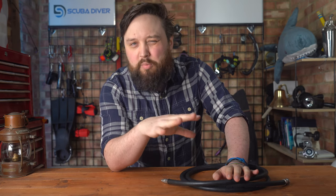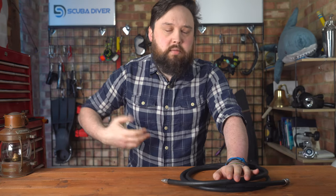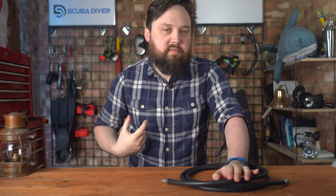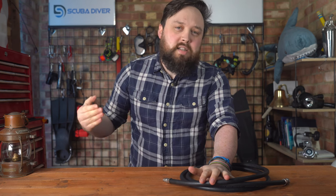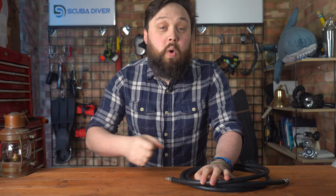On the Hydros Pro you should be pretty fine with that method. You can also use the D-ring — not the inflator, but the shoulder strap D-ring that you adjust, which usually has a D-ring at the bottom. Some divers tuck the hose into that, but I'm not a huge fan because it bends the hose a bit too much. Personally, if I was diving a Hydros Pro with a long hose primary donate, I'd do the waistband tuck — it's still quick release but keeps your hose just where you want it.